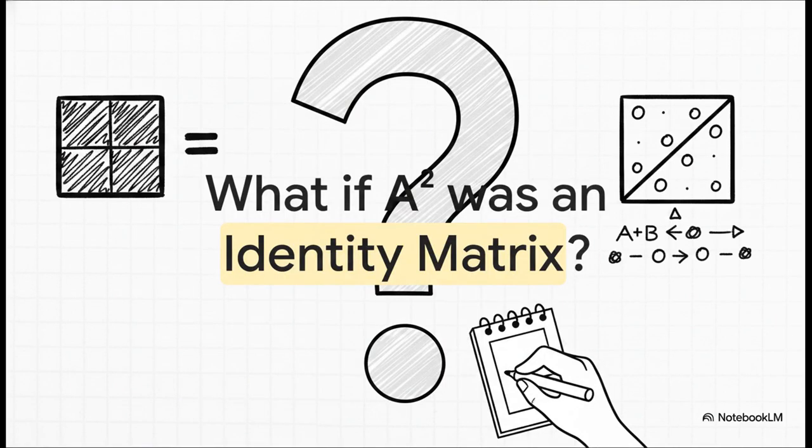Before we wrap up this explainer, I want to leave you with a bit of a brain teaser. We just proved this matrix was idempotent. But what about the involutory option we talked about earlier, where A squared equals the identity matrix? If we were to change the trace of our original matrix or manipulate its eigenvalues, how would that fundamentally shift its identity? I challenge you to grab some scratch paper, tweak the entries of matrix A, and see if you can intentionally construct an involutory matrix of your very own.